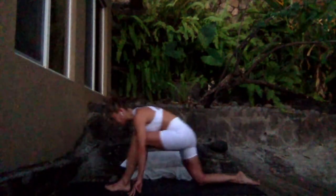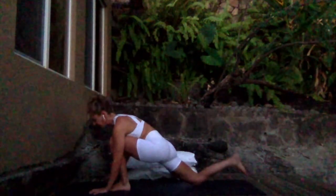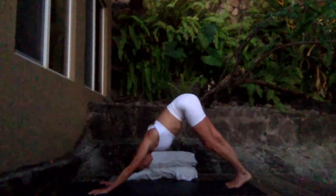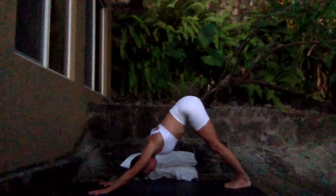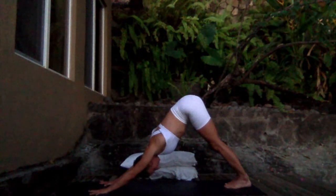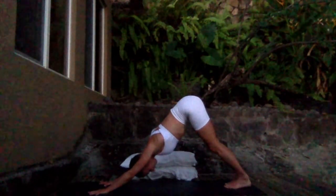Good. Bend into the left knee. Plant the palms down. We'll step back, downward facing dog. Last little bit of our slow flow before we fully restore. Take a full breath in. Tongue to chin, lion's breath, exhale.